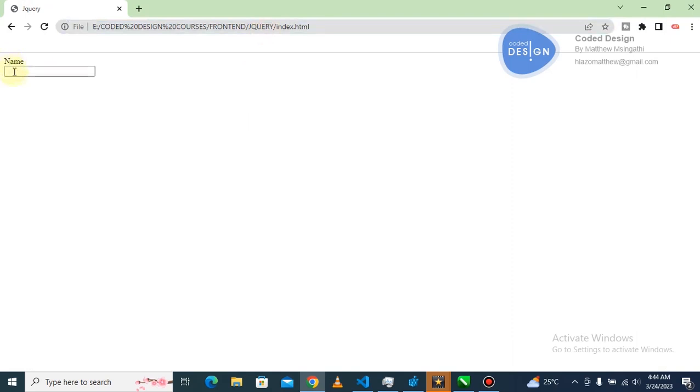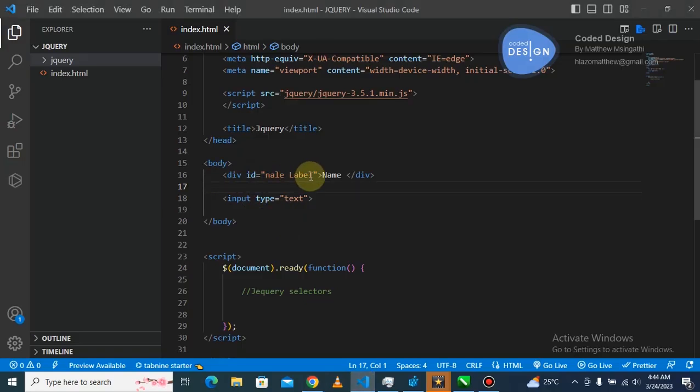As you can see, we've got a label and we've got an input. We want to target the label. That's why we have given this label an ID attribute. We want to select it using this ID. Okay, this is wrong. The ID is name label.